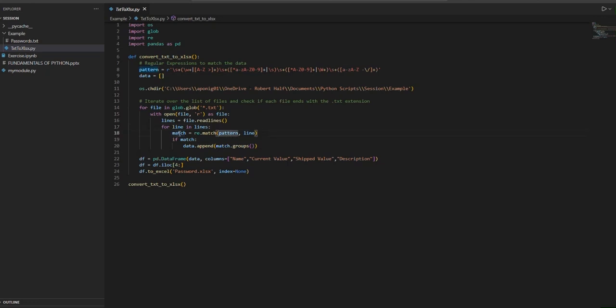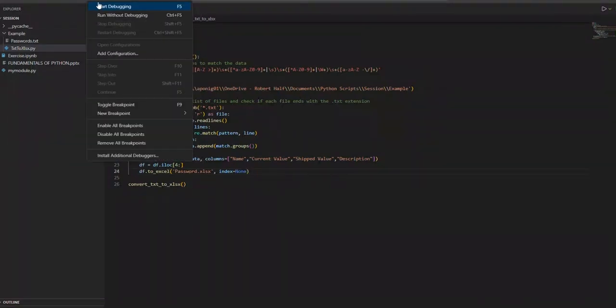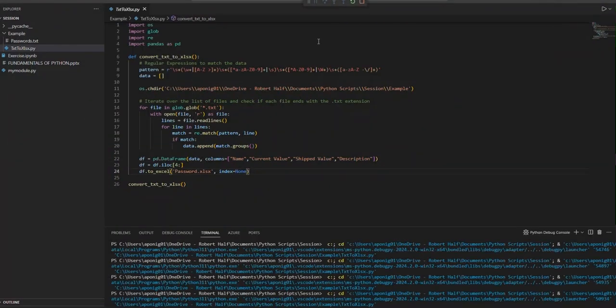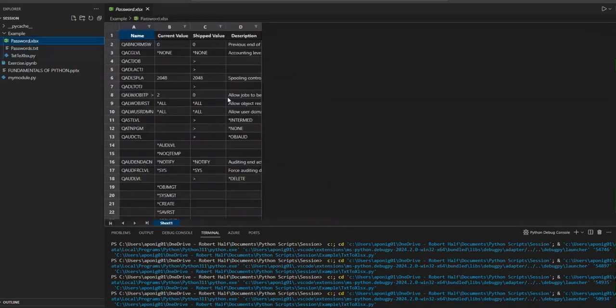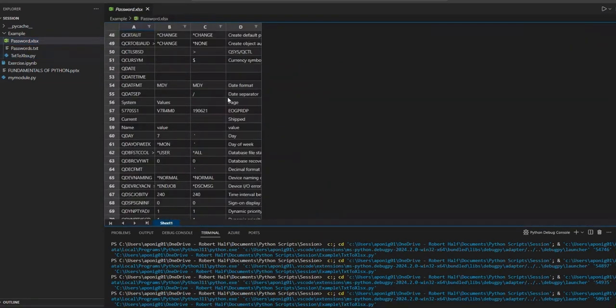I read all the data, and it automatically gets converted into a data frame, adds all the columns, puts the location of the columns, and extracts it into an Excel file. Now let's try to run it. So it has run, and all the data has been converted into a simple Excel file.